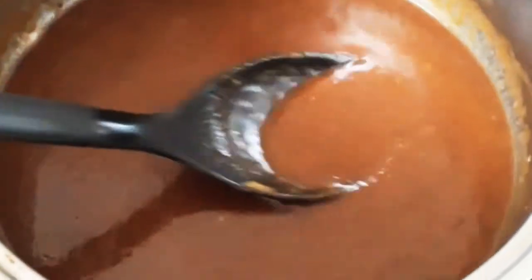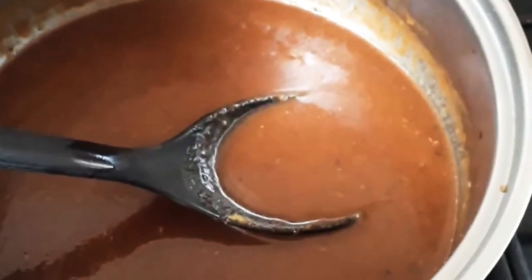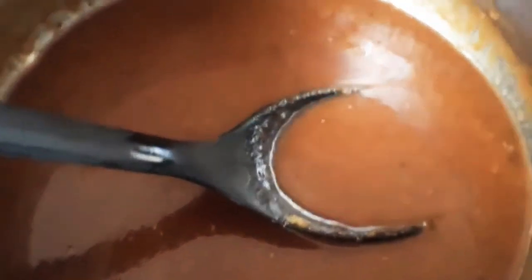So I'm having this here simmering a little, and oh, this sauce tastes so nice. The blending of all the seasoning, and oh, I wish you could taste it, but I know you guys are gonna make it. And let me know, and I know you are going to love this.